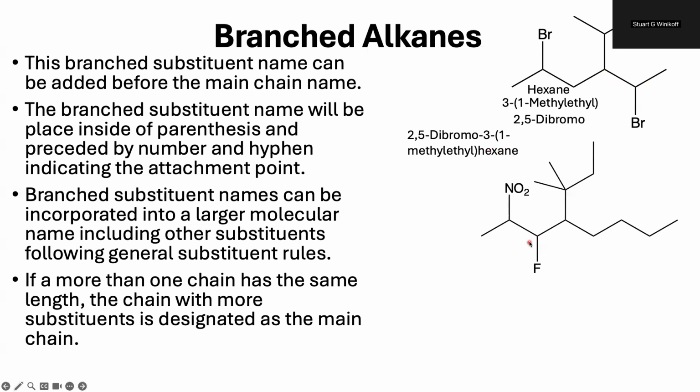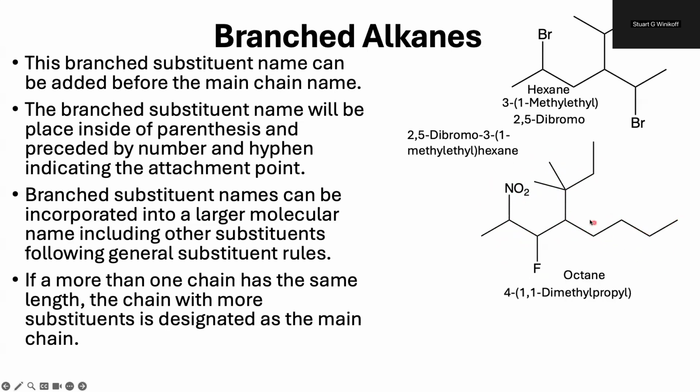Now let's take a look at this longer species. So again, looking at our branching point. So we have 2 clear methyl substituents here. Now from here, I've got 1, 2, 3, 4 versus 1, 2, 3, 1, 2, 3. So in this case, I definitely have this as part of my main chain, and I have a nitro and a fluoro group here versus 2 methyls. So I'm going to put that nitro and fluoro as my main chain. So 1, 2, 3, 4, 5, 6, 7, 8. So I have an octane species.